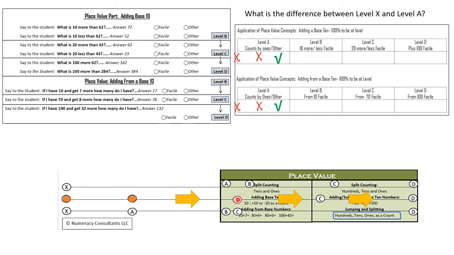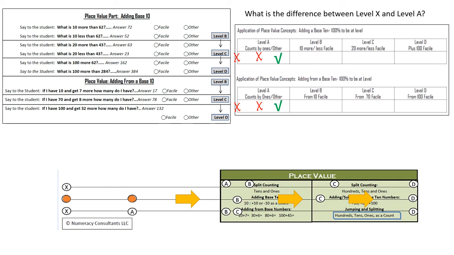If a student tests at a level B, that means they can do 10 more, 10 less from 10, then level C means they're working on 20. And if they're able to do level C, they do level D, which is doing 100 more. So if they're level X or level A, you'll automatically go to B. And there's the document that shows you the instructional levels and materials map, and it'll show you exactly where their framework plotting is, what to do and what to work on.